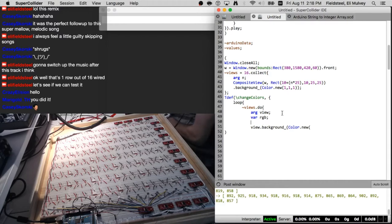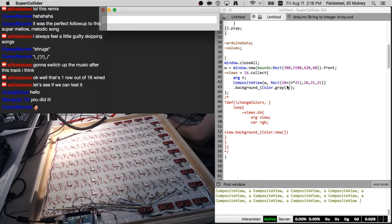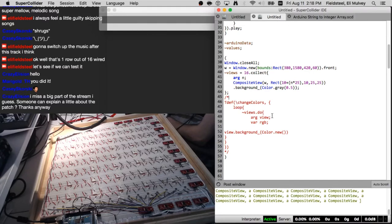This is just gonna, I mean, it's always gonna be the same. We're just gonna do a black to white scale thing. There's probably a, oh, you know, we can do color.gray, I think, right? What if we do this? Some comment this out, because we're not done. And if we do 0, yeah, and 0.5. Okay, perfect. So we'll just use one value. Grayval.